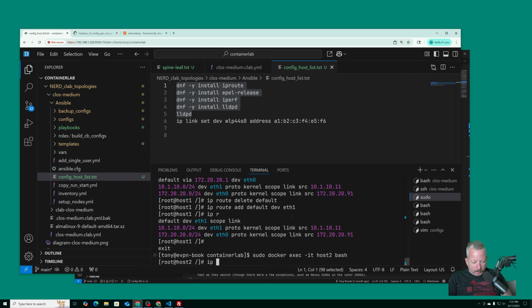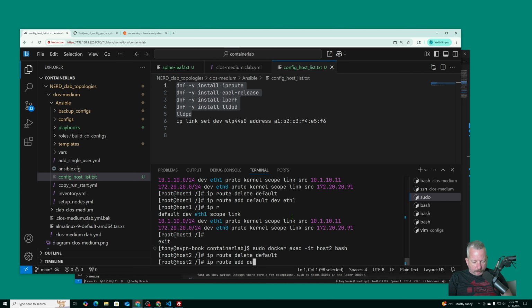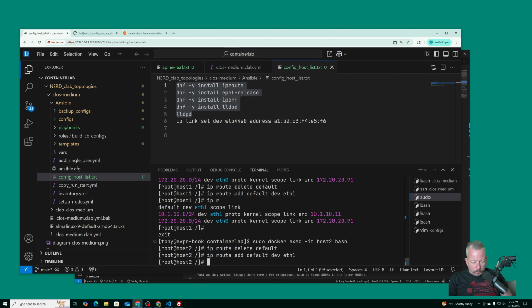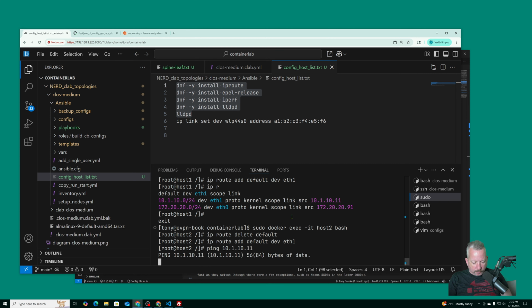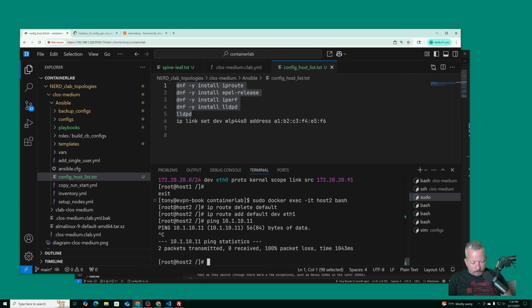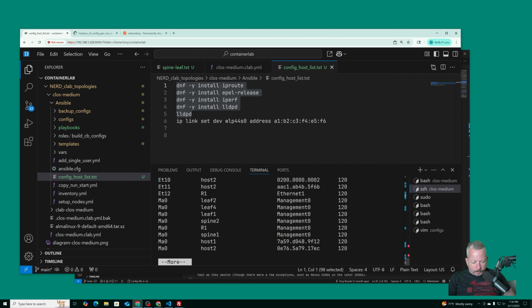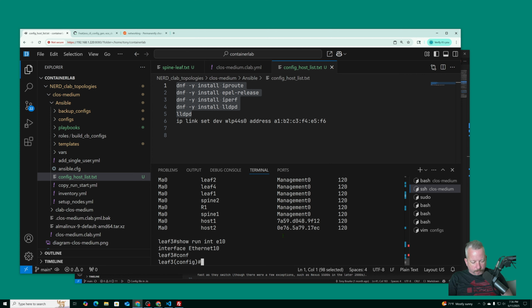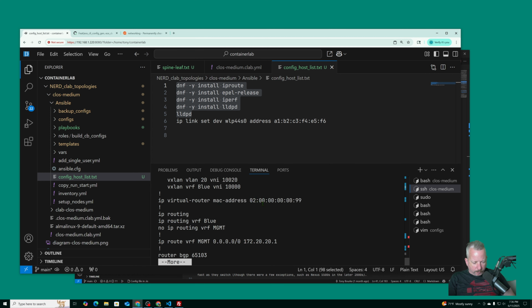So this would be ip route delete default, ip route add default dev Ethernet 1. All right, so now they're all set up that way. 10.1.10.11. Should run interface Ethernet 10. What do I have configured here?